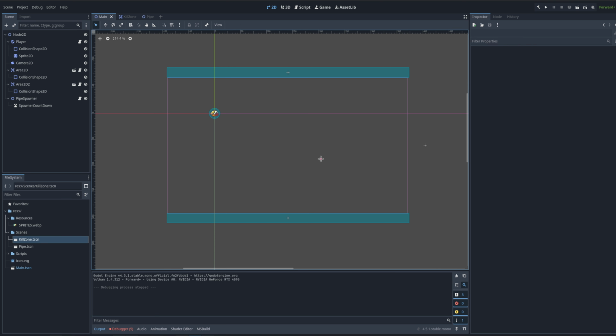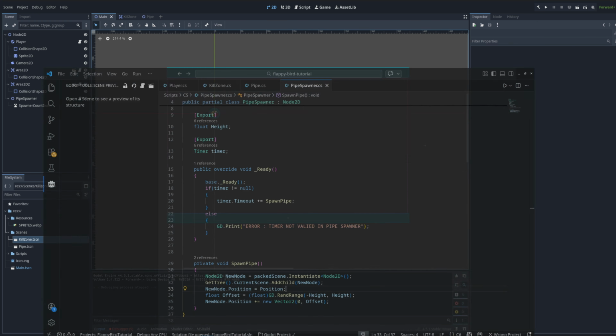One last thing though is these pipes are never going to disappear. And the reason that we added them to the scene roots instead of attaching them to the spawner, like you would usually do with most objects, is because that way we can easily check their position. And if their position is beyond a certain amount to the left, we can just say, hey, delete this pipe.